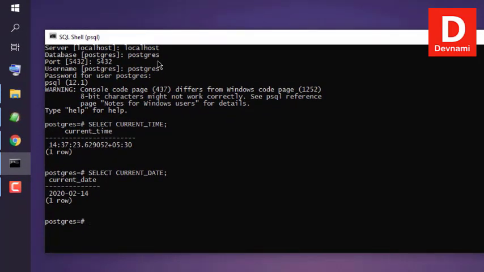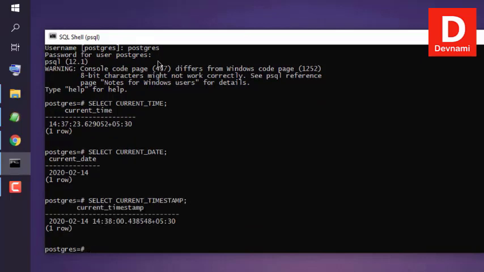And let's say I want to get the current timestamp. So I will type in select current_timestamp, and then hit enter. Next would be to get the local timestamp.